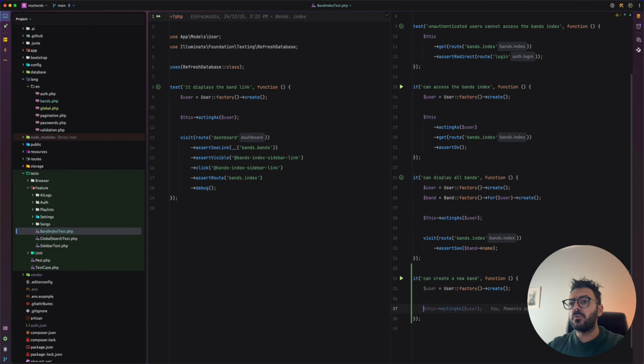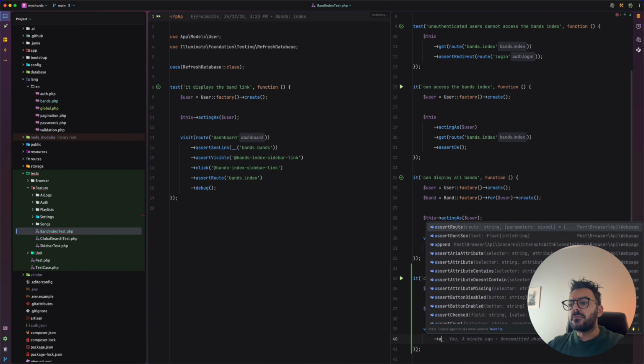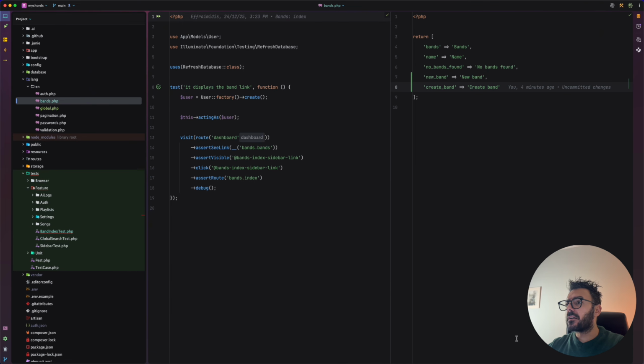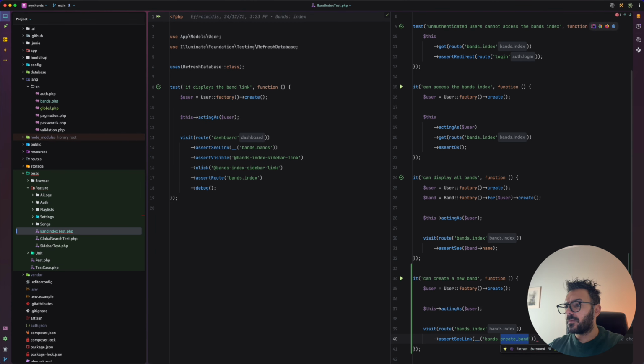We need to log in and act as this user. And then we need to visit our index for the bands. And here the same, we need assert see link, and this link will be the create band link. Let me double check. Yes, this will be the link.